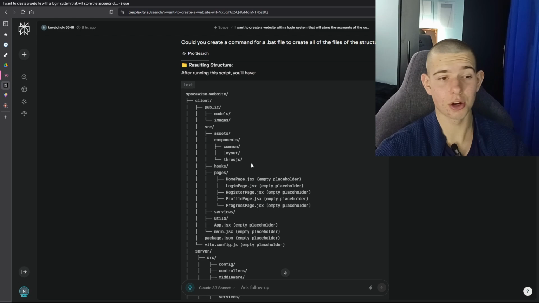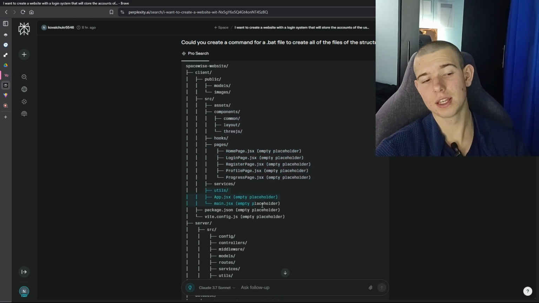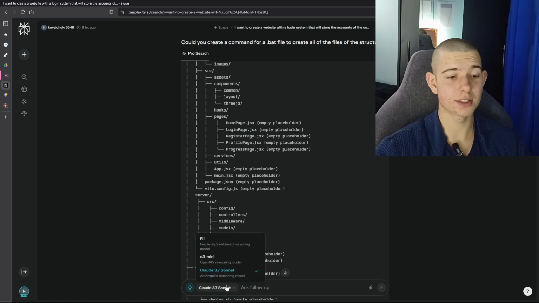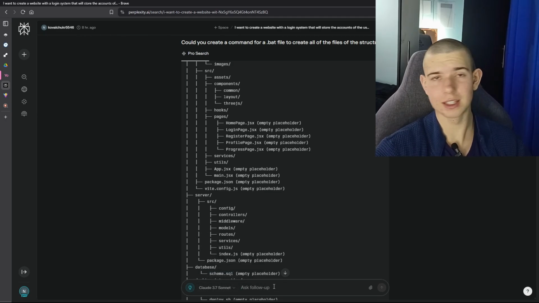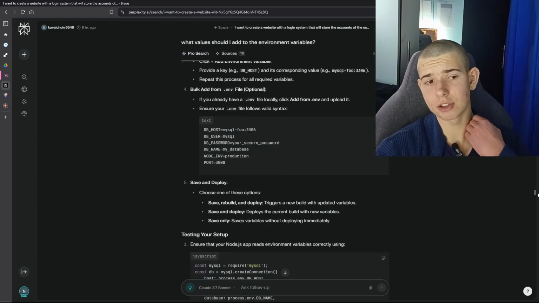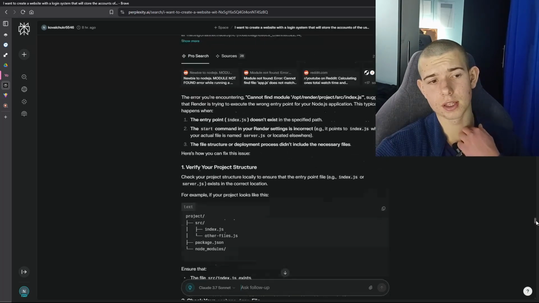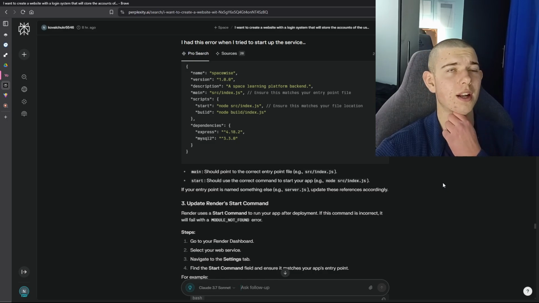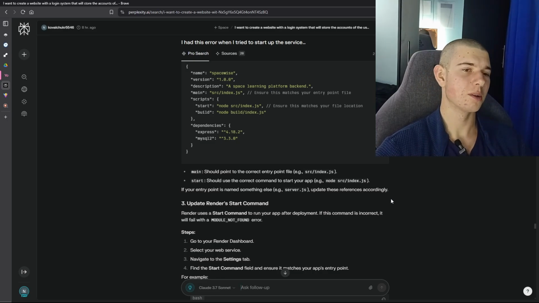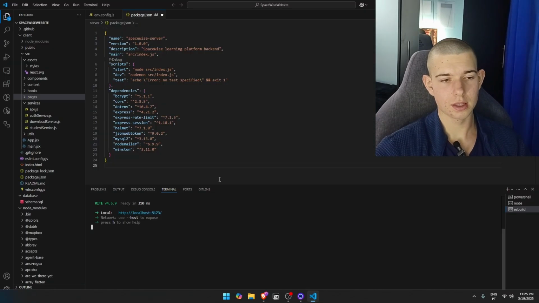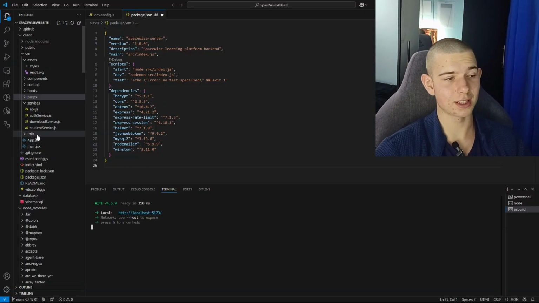And after I did that, I started asking the code for each one of these files. Each one of these files, I asked, could you give me the code for this? And because it's Claude and it's Pro, it gave me everything. It was crazy. It gives me everything really fast and it all works. Minus when in the end you have to be an hour or two fixing bugs, but it's really, really, really effective. And that is basically the result of all of this.